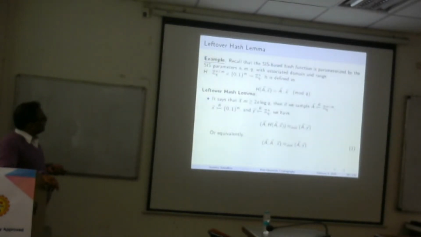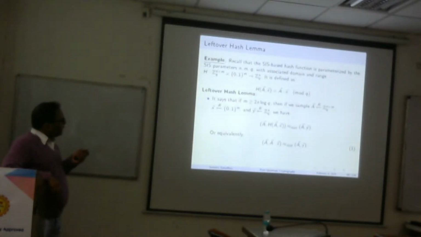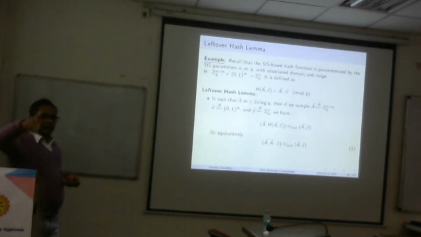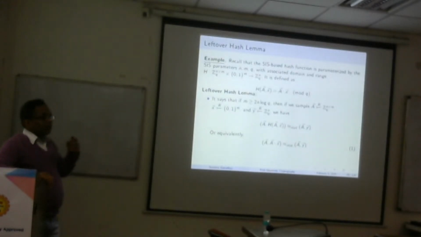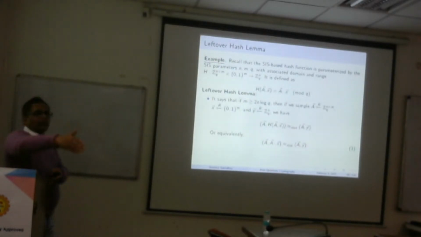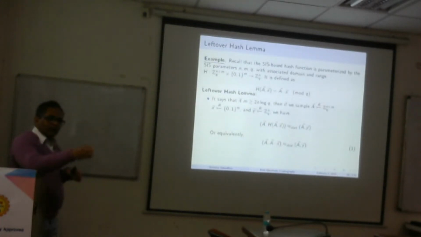I want to talk about something else. There is one interesting part which I want to talk about. There is something called the leftover hash lemma, whose main implication is this. You have a matrix A, and I define a function H, which takes two inputs, A and X. A is a matrix, X is a column vector, and the function H computes A times X mod Q. So this matrix is multiplied by a column vector, you take all operations mod Q and create a column vector. So this is the function H, which takes two inputs, the matrix and a column vector, and produces a column vector.